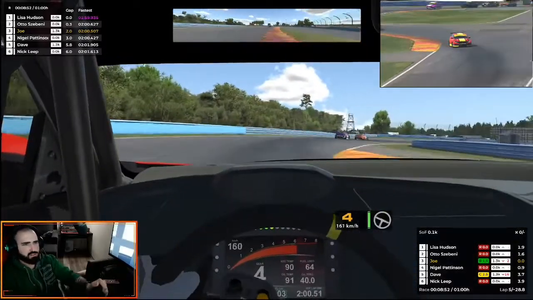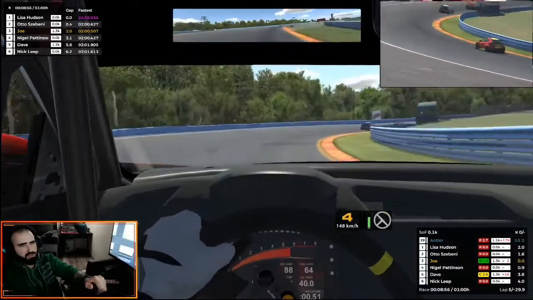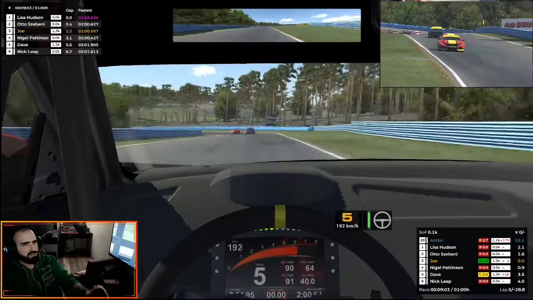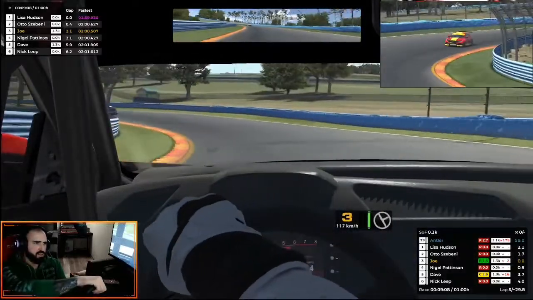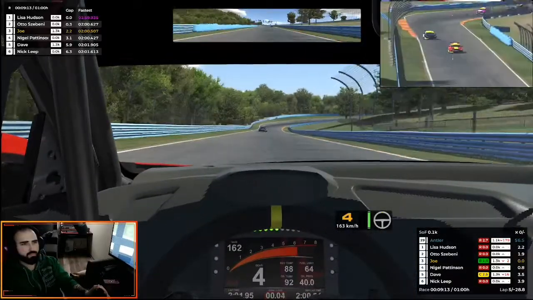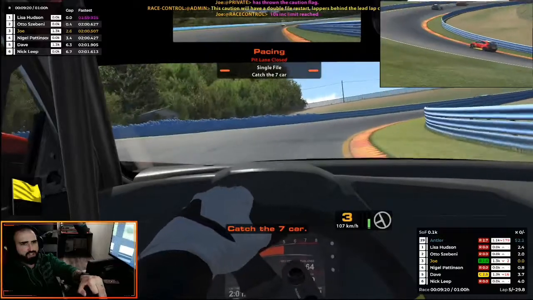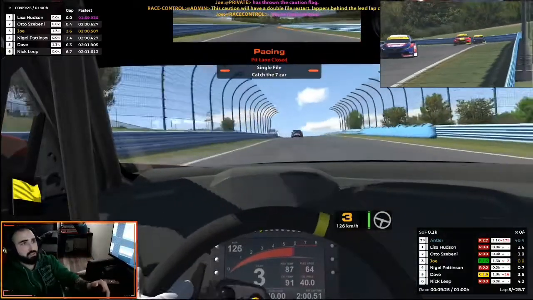Yeah, he's tough, eh, Steve? Okay, Joe, we'll need to pit for fuel. I got 45 minutes into the race. The yellow flag is out. They want you in single file. Pit road is closed. There's number 7 car. The pit window is now open. There's our full course yellow.